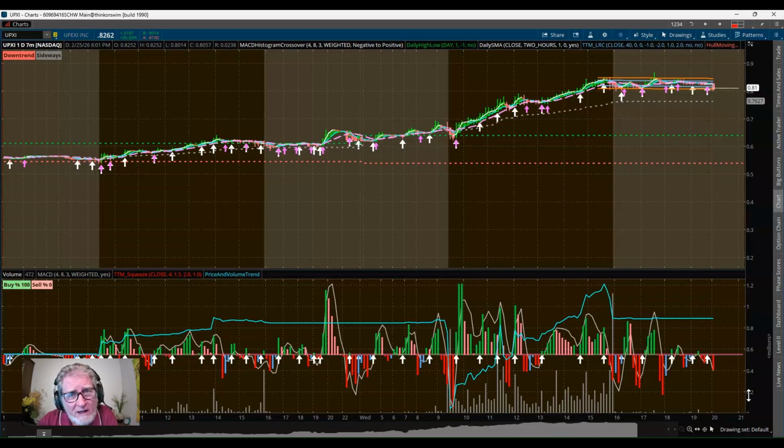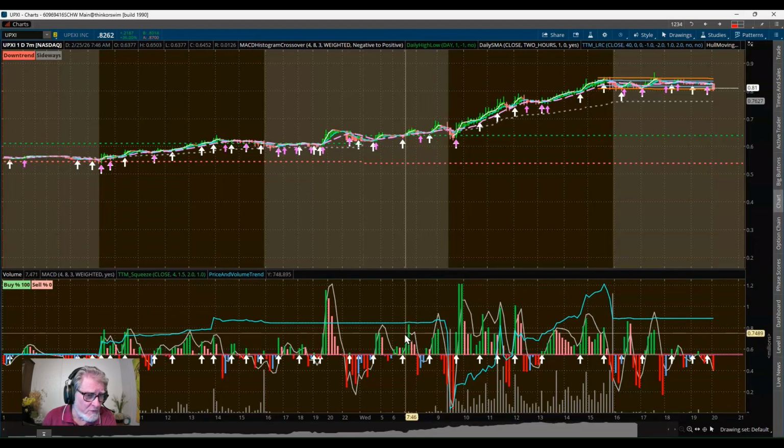500,000 over 80%. Okay, that's great. But what if you had 500,000 over 20% buy? Well, that's terrible. It's a lot of volume, but 80% of the trades are going down and 20% are going up. So that's not a good time to buy, because you can have a lot of volume when stocks go down. Volume doesn't necessarily mean it's going up. So watch my other video called Trading Pressure to get the full scoop on that.